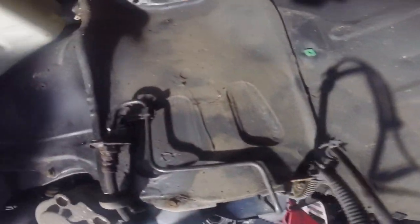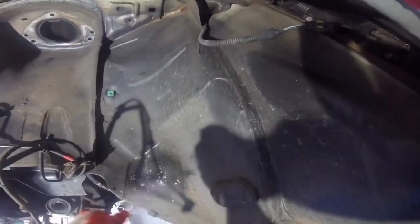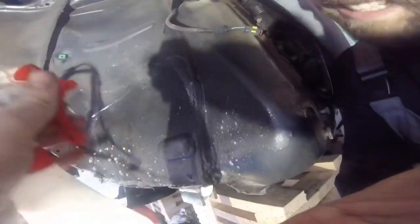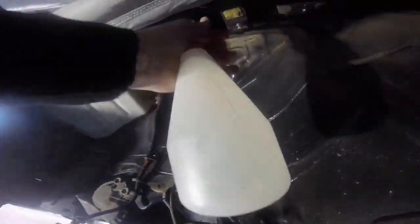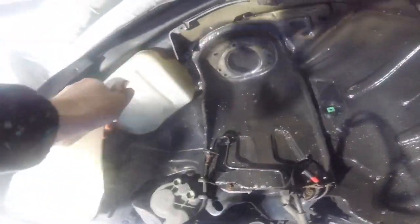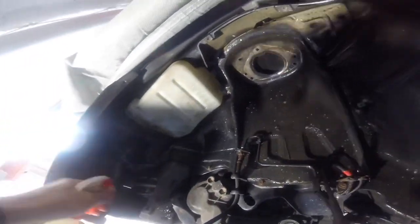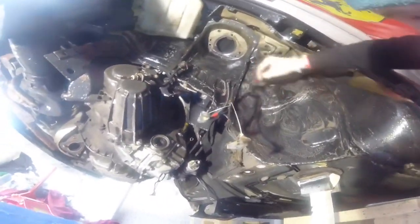Okay, so I'm starting off with a light job for the product. This is the near side under arch, just really dirty and a bit grubby really, but no oil. So I've got a weak mixture, which I'm spraying absolutely everywhere. Not shy to use it because obviously I've got lots. And then I leave that for a good few minutes before agitating it all with a brush.